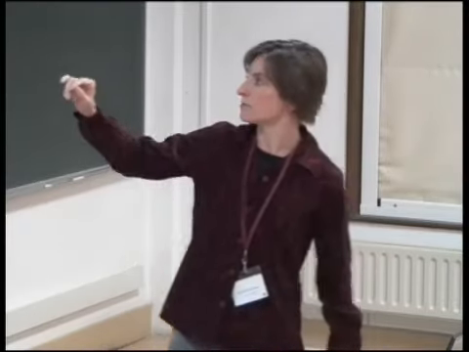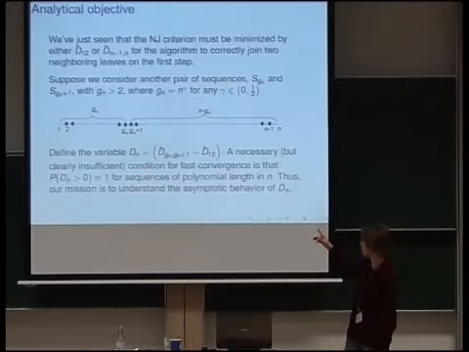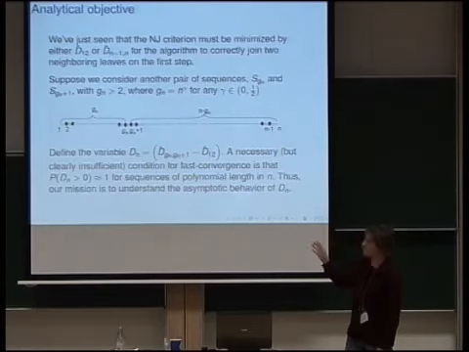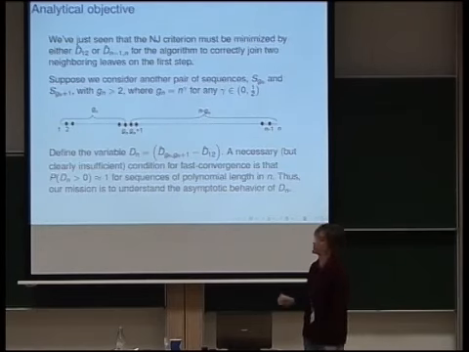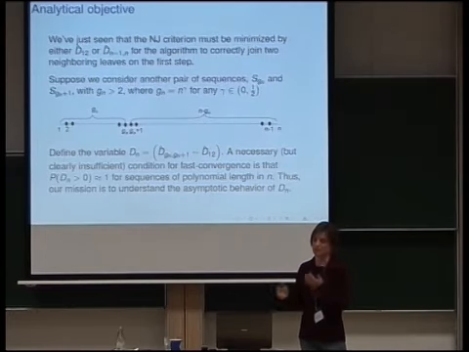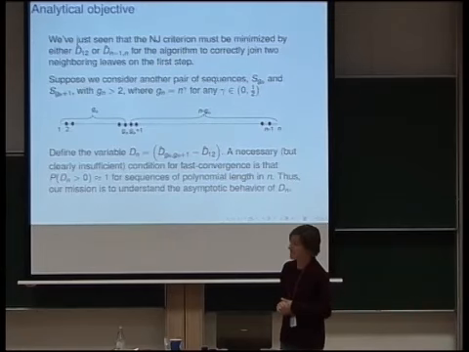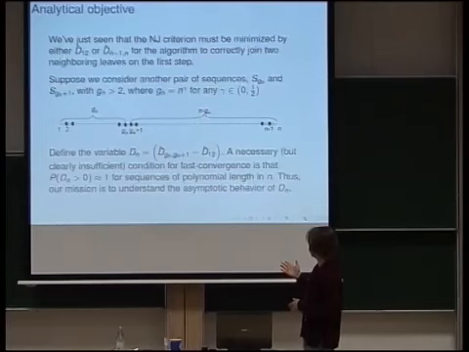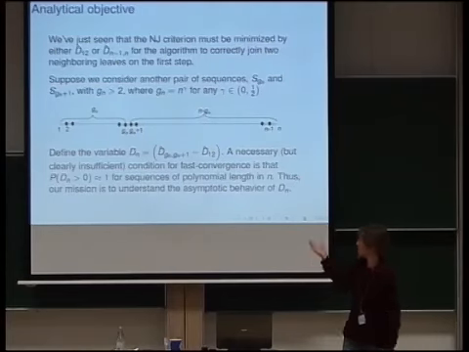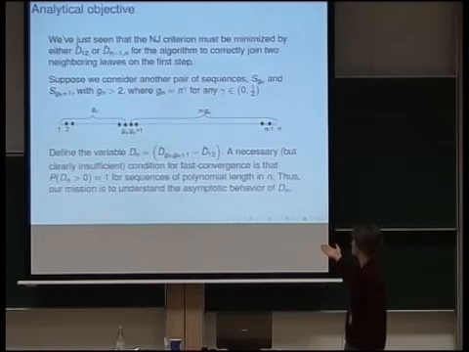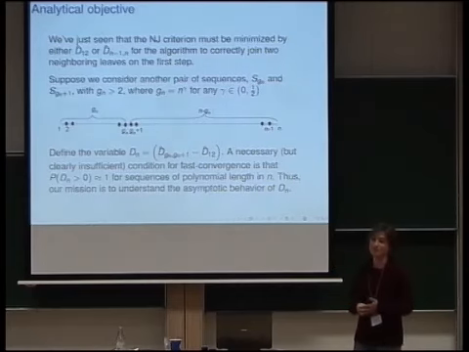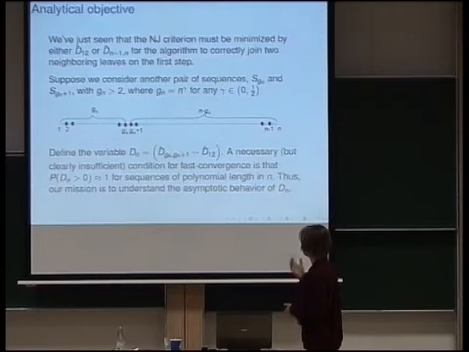What's happening if we move far enough away from the ends that we are close to being independent from the 2 corners? And we're going to define this variable, which essentially represents the difference in the neighbor joining criterion between the criterion for our pair Gn and Gn plus 1 and for the pair 1, 2. By symmetry, you don't need to worry about n minus 1 and n. Results will be the same. So what should happen here is that this is positive, right? This should be larger. And this isn't obviously going to be a sufficient condition for fast convergence, but it would certainly be necessary, right? So if we find that this is not true, then we're done.